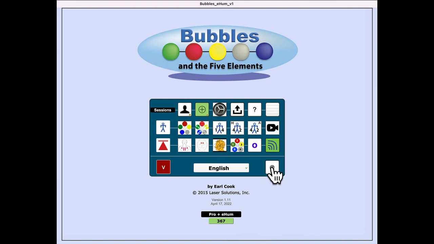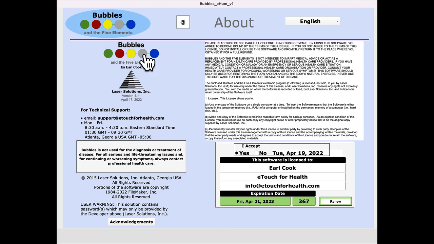If you ever want to check that out, you can go right down the bottom right. This is the about screen, and this has our information, has support if you ever need technical support. And here's when this copy was activated, and here is our license agreement. And right down here in the bottom right, when it's time to renew, you can renew. So that's a button to remember.